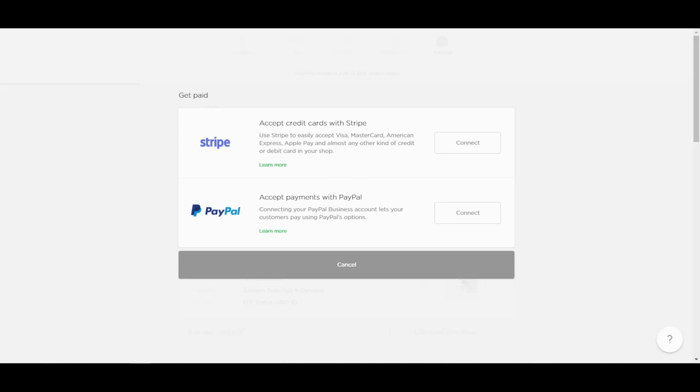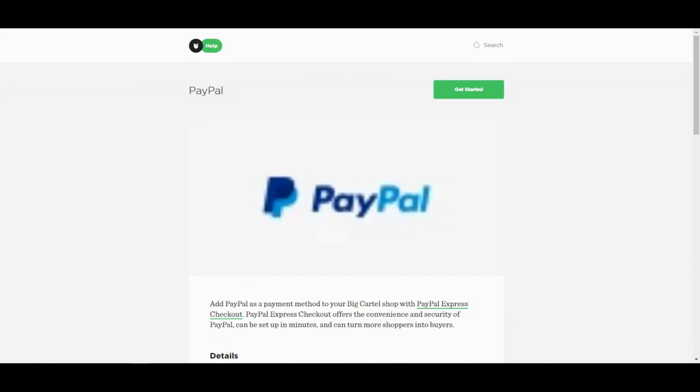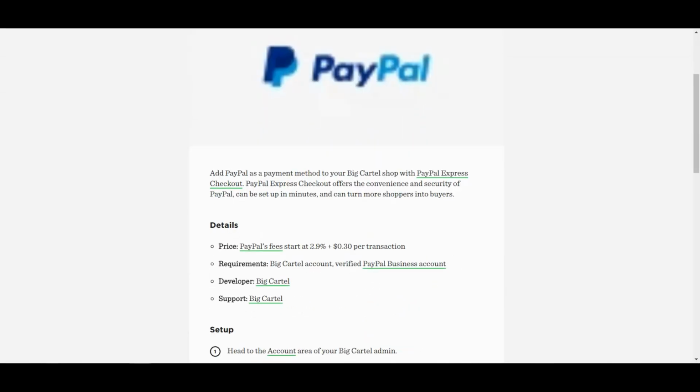Here you can connect your PayPal business account, let your customers pay using PayPal's option, and you can learn more. It says add PayPal as a payment method to your Big Cartel shop with PayPal Express Checkout. PayPal Express Checkout offers the convenience and security of PayPal.